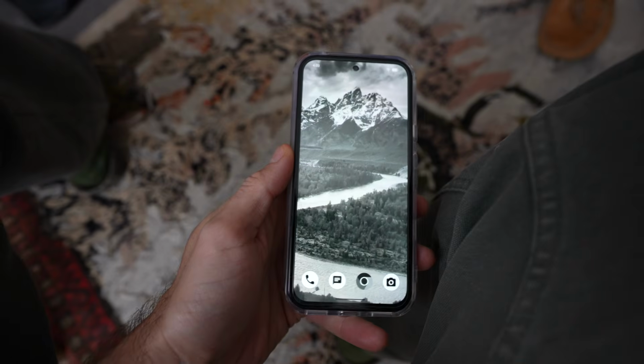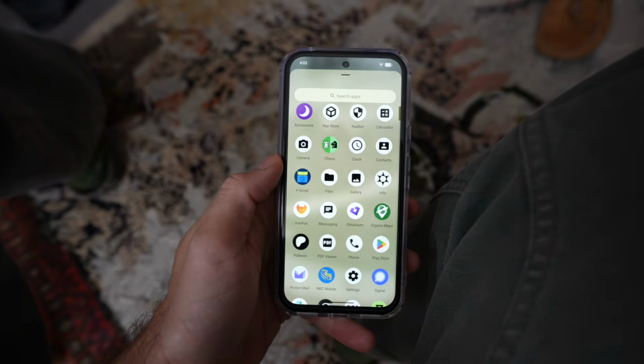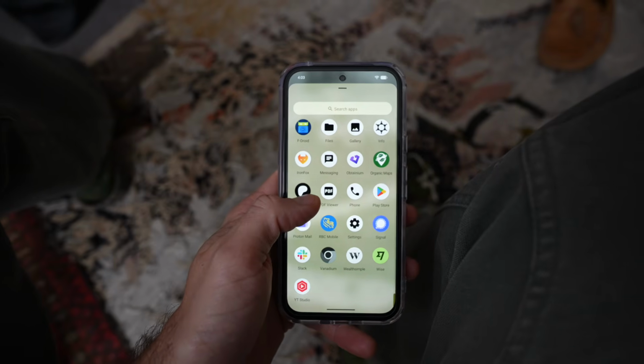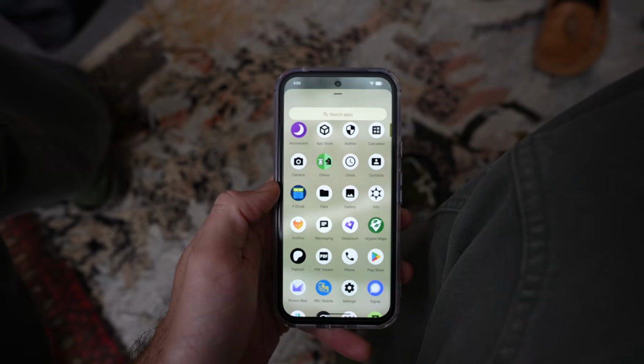All in all, folks, I'm feeling pretty excited with this setup. I have my case on here, my screen protector, most of my apps, and I'm pretty much ready to put my iPhone in a drawer and run GrapheneOS for a while. If you're at all interested in trying GrapheneOS, you have a Pixel kicking around, or you're considering picking one up, I would say don't hesitate and give it a shot. Like my experience with Linux, it's really not that hard to get into the open source world. The water's warm, people try to help you along the way.